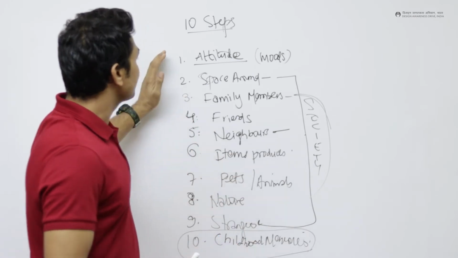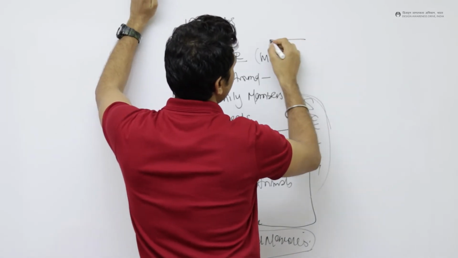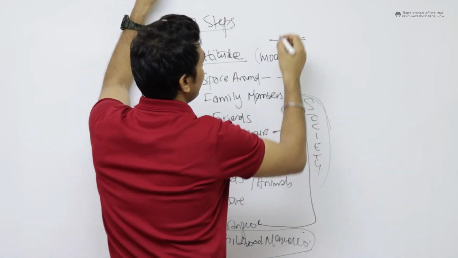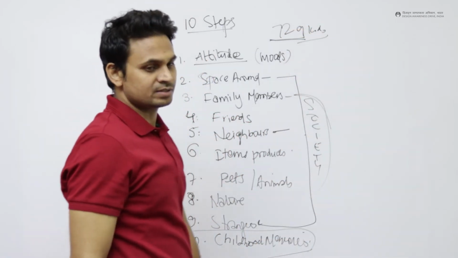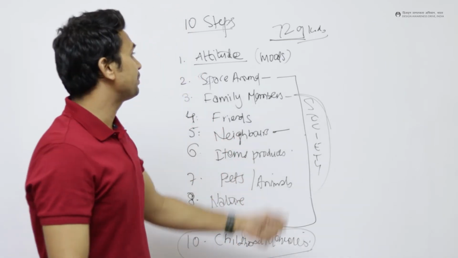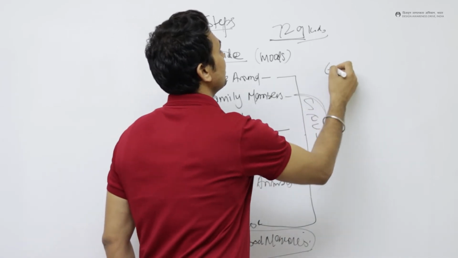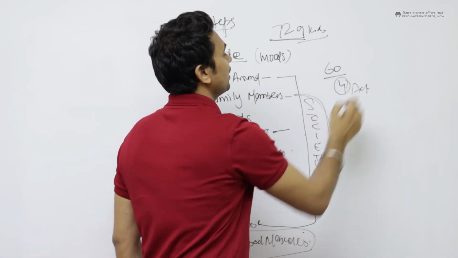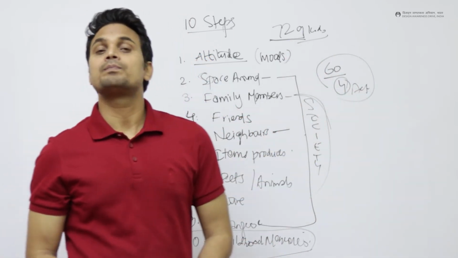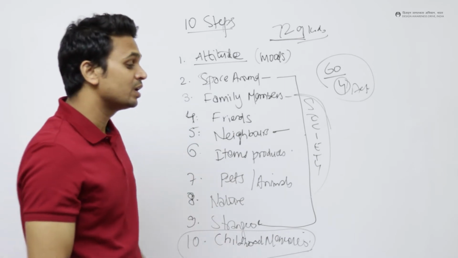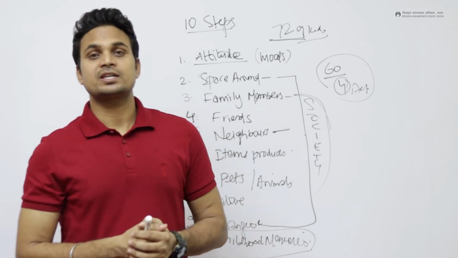So when you see this, and now I'm not very sure, but if I remember the data properly, there are 72 ways for a kid to observe on a daily basis. They observe in 72 different manners. They perform 72 creative activities through their observation. But at the age of 60, we only perform 4 creative activities, because we stop observing. We have our own plans, our own priorities, our own things to do. That is why when you come to observation, do not set your own priorities.